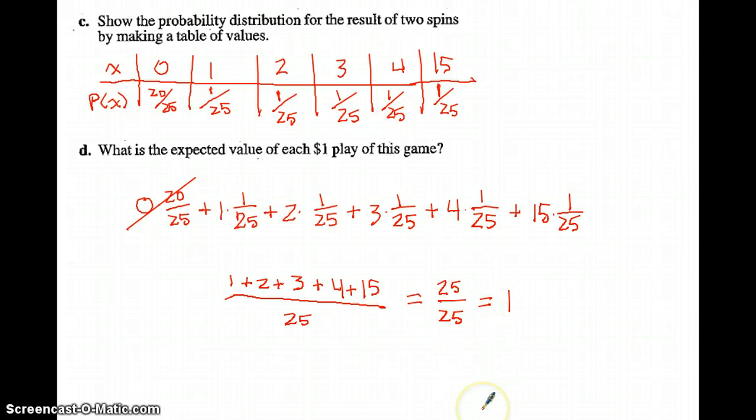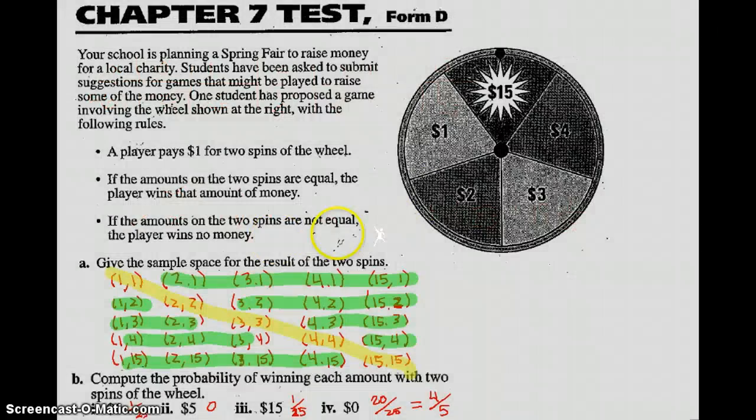$1. Which means when you go up to play this game, you should expect, on average, to get your dollar back. Basically that's what that means. So you're probably not going to be one person who goes up and plays this game 100 times. That would be sort of risky and sort of not very fun. But for the person on the other side of the wheel here, for the club that's running the game, they need to know this.